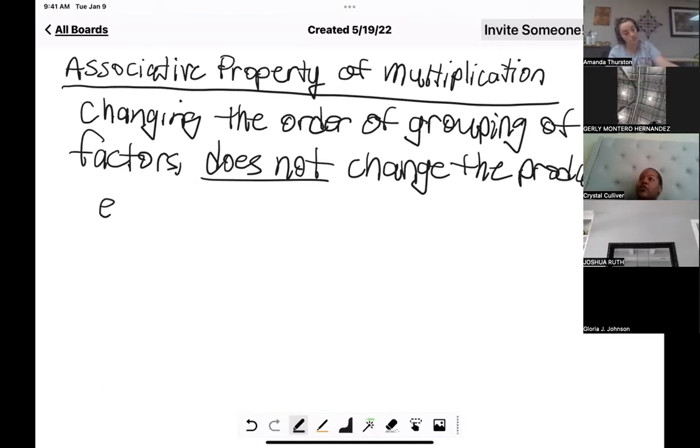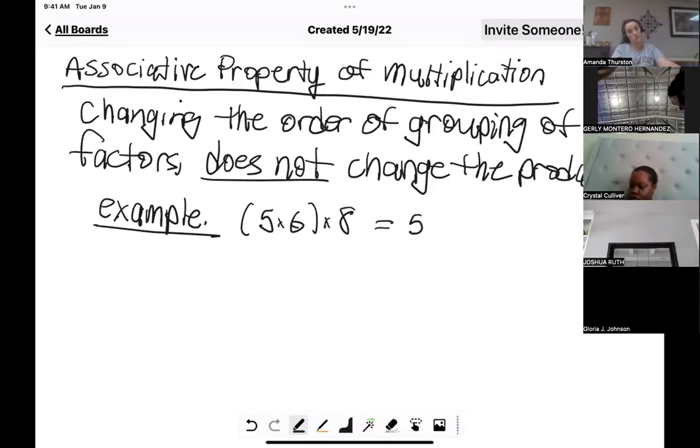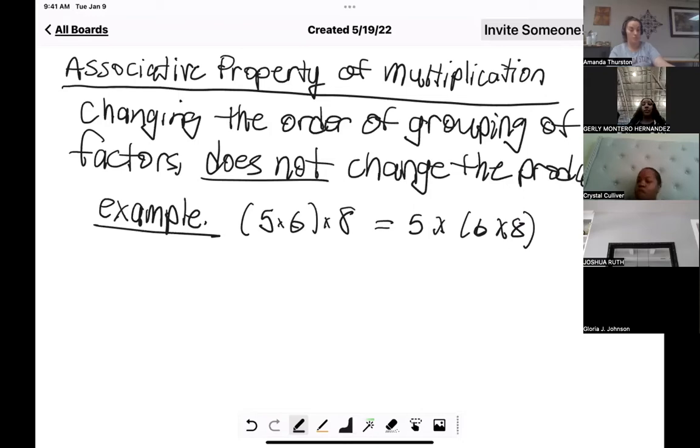So for example, and like I said, this is a parentheses one. If I give you 5 times 6 times 8, you might want to regroup it. Oh, maybe I shouldn't do that yet. Hold on. Maybe I should do times. We're eventually going to get rid of the X for times, but we're not there yet. Same thing as 5 times 6 times 8. They mean the same thing. I can change the order of the parentheses and I'll still get the same answer. Any questions?